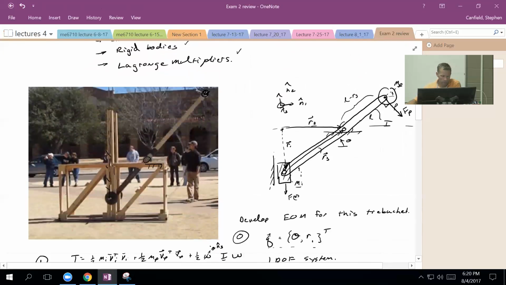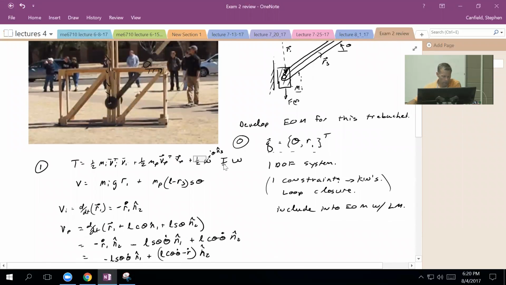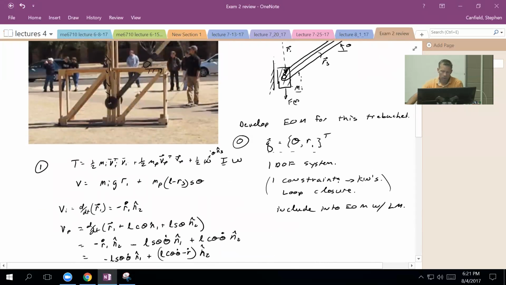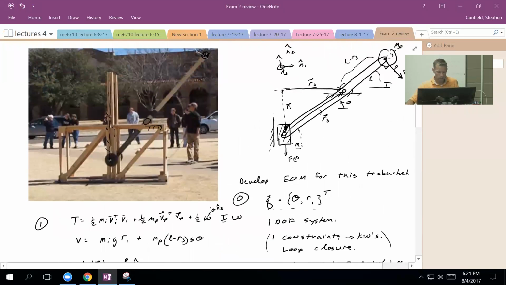We considered a rigid body. The rigid bodies show up in the kinetic energy. We have to recall the terms to write the energy for rigid bodies. And finally, we looked at Lagrange multipliers. For the Lagrange multipliers, we had constraints that weren't subtracted out in the generalized coordinates. Here we had a constraint, which was the fact that we had a mechanism. It's a 1 degree of freedom mechanism, but we chose two parameters to describe it, theta and R1. We described it with those two parameters, but there's only 1 degree of freedom. There has to be some constraint.